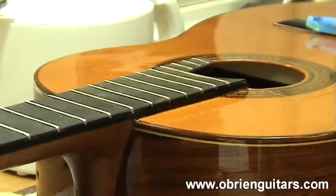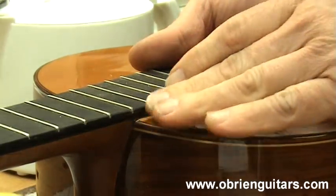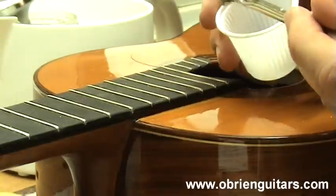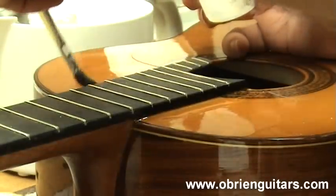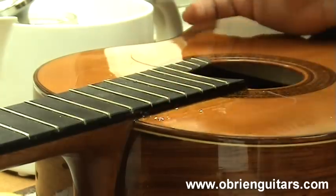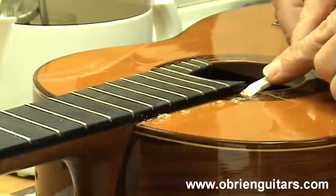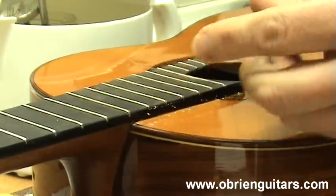Here's one of the situations where I would use hide glue. This is a guitar that came in for repair — it's dried out and there are hairline cracks along the fretboard. I was able to humidify the guitar and close the cracks and did the cleaning underneath, but I'd still like to stabilize it from the top side a little bit better. I'm going to take my hide glue — the 192 gram strength — and just run a little bit right inside the crack there. The glue, being low viscosity, will run right down inside. Another benefit of hide glue is that it cleans up very easily — this glue has already gelled, so I just run along there and it peels right off like gelatin. The cleanup with hide glue is fantastic.